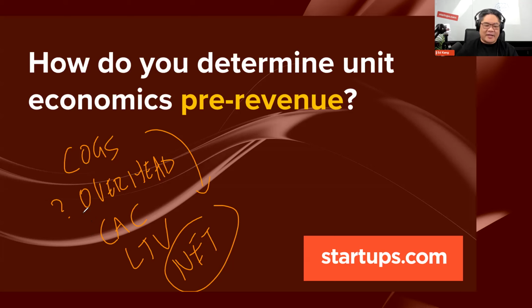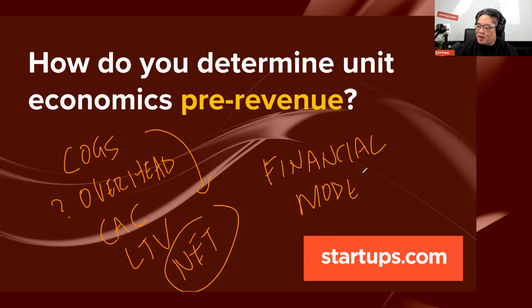And the first thing that you have to do is create a financial model. That is the most important thing. You have to develop the financial model. That is your foundational piece to figure out unit economics. What is a financial model? A financial model is the baseline framework, the foundation of all your financial decisions. It involves: here's the price of our product, here's what we're spending on advertising, here's what sales commissions are, all those other things. And then finally, you can end up looking at a projection.